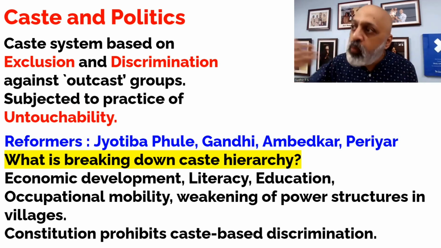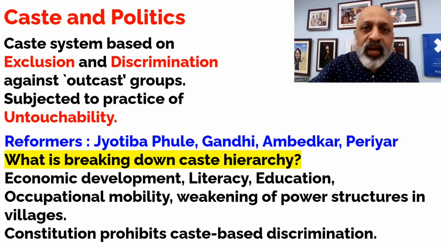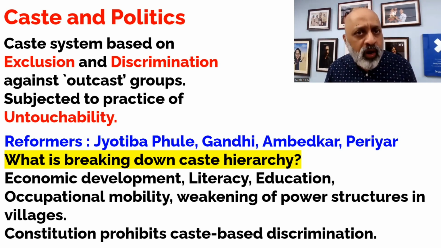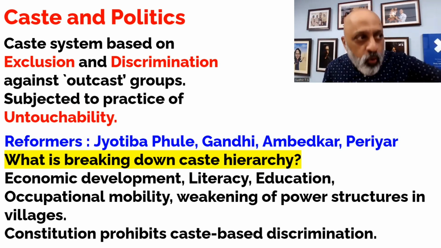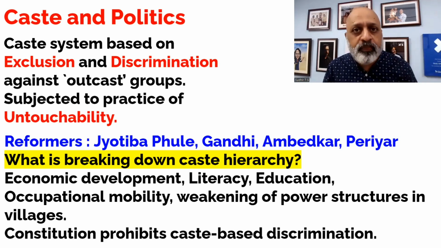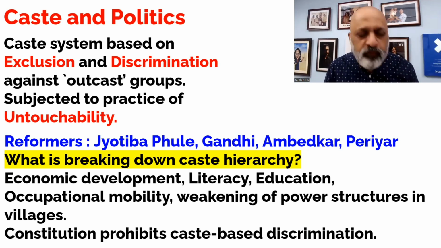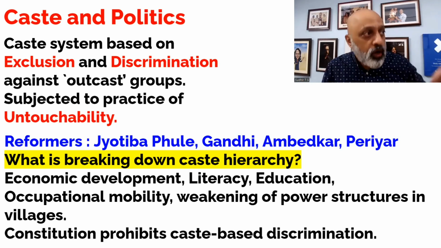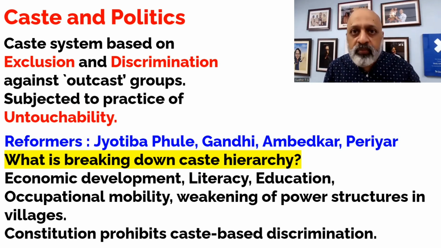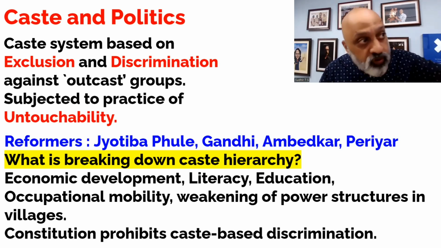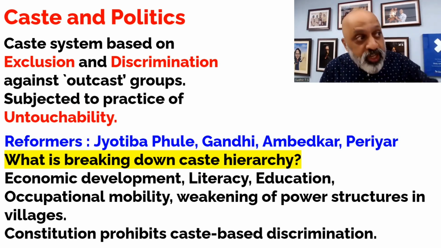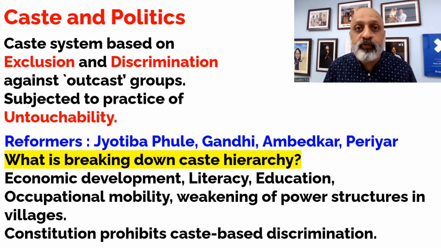Occupational mobility, that you move from place to place. You move together in the same train compartment. When you move around in a train compartment, do you check what is the caste of the other 7 passengers in your same compartment? Obviously not. Do you care? No. Don't you order food and eat from the railway plate that is served to you? Do you check the caste of the person who has served you food? Do you check the caste of the person who has prepared that food? No, obviously you do not, right?